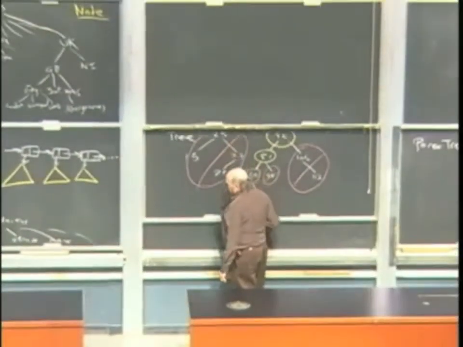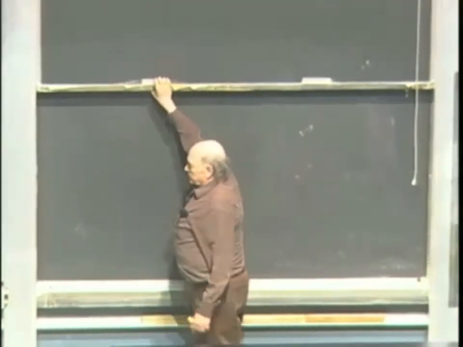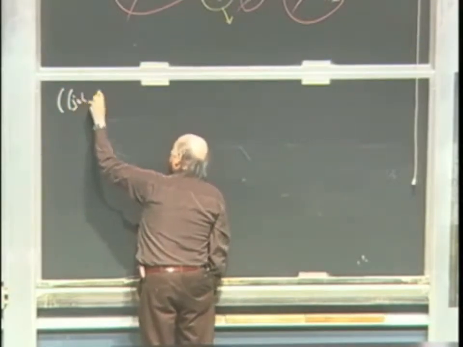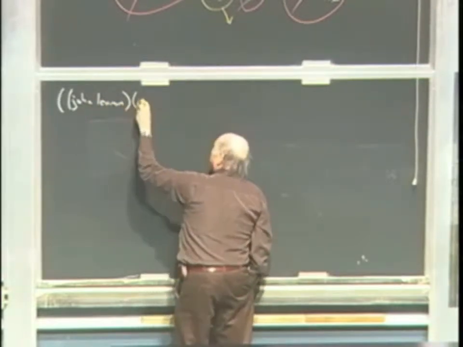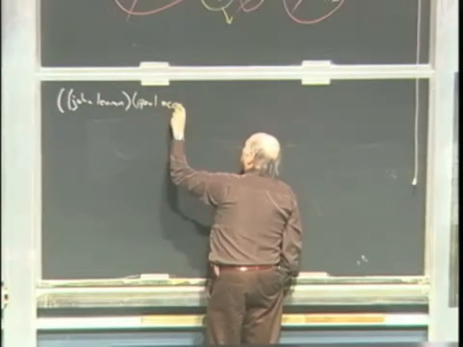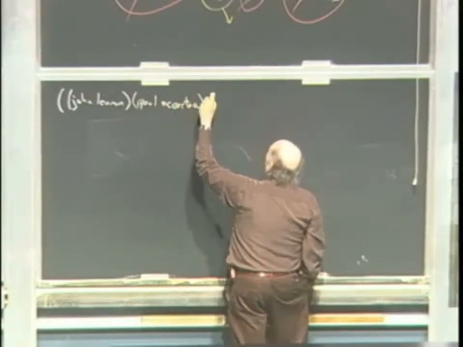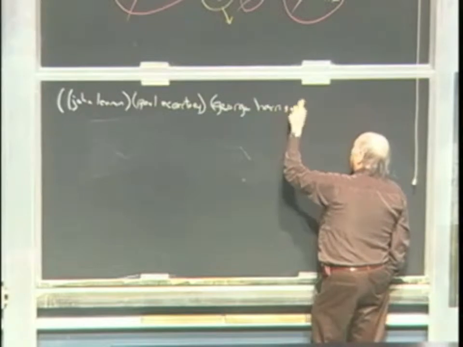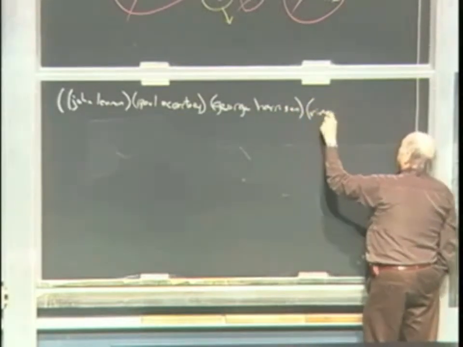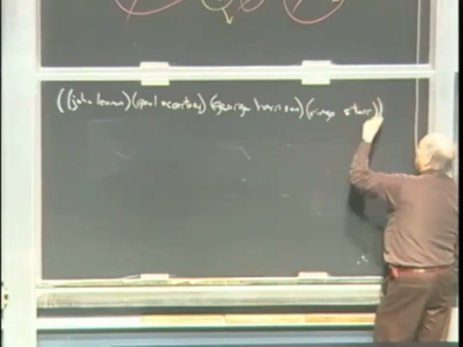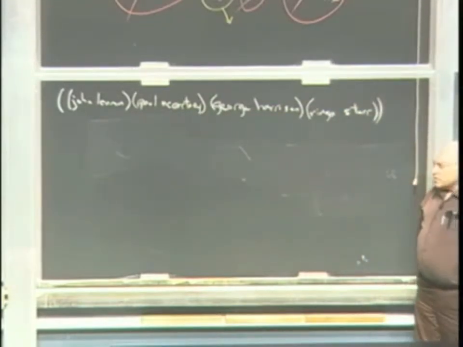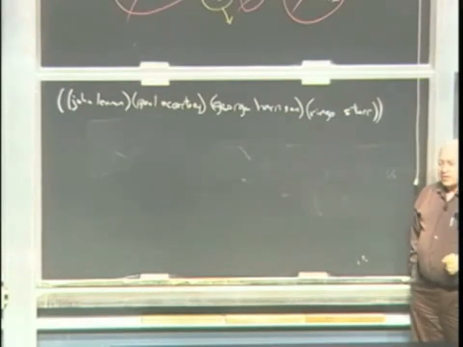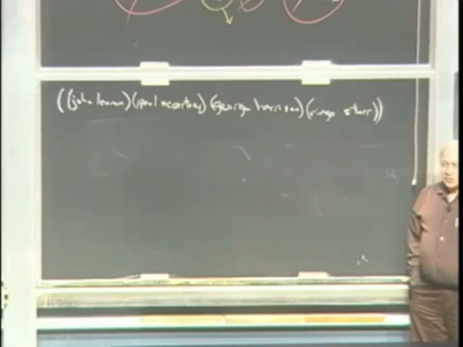Another kind of two-dimensional data structure is a deep list. My favorite example. This is not a tree like those ones I drew on the board, because it's not a sort of infinite depth kind of thing. It's a list of lists of words, or in other words, a list of sentences.